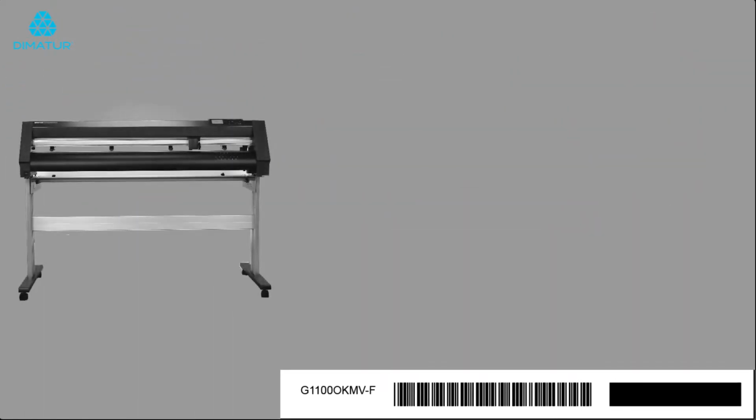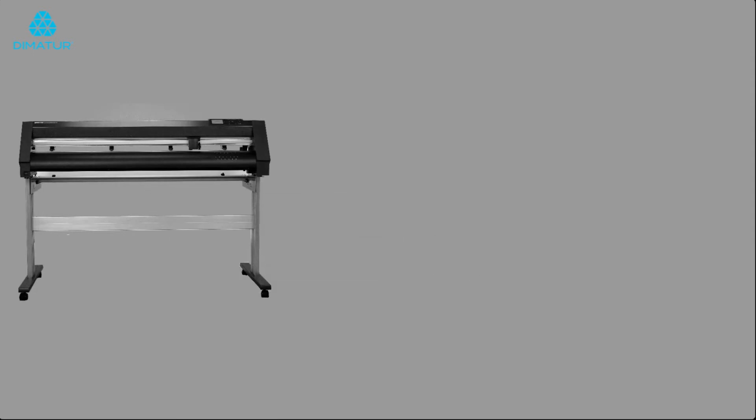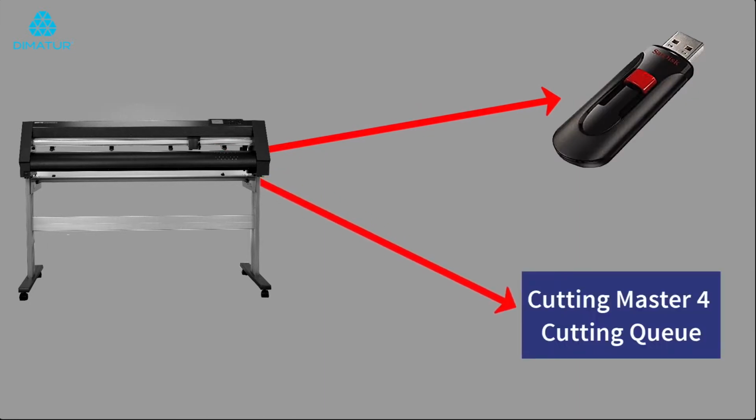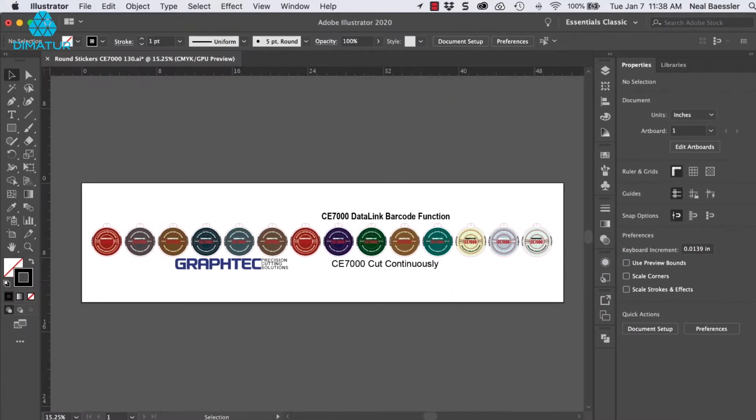Once the file name is obtained, it will look for the file either on the USB thumb drive or from the Cutting Master 4 cutting queue. While Adobe Illustrator will be used in this instance, the general steps are the same when using Corel Draw as well. This job on the screen shows an array of decals we will print and cut.